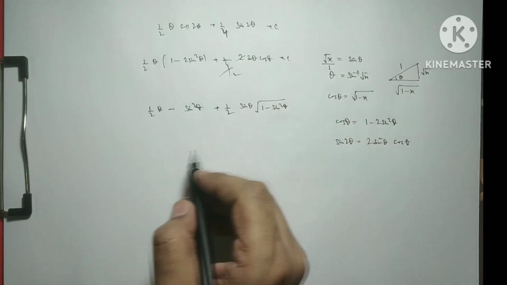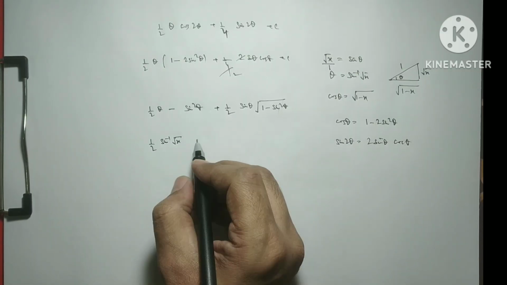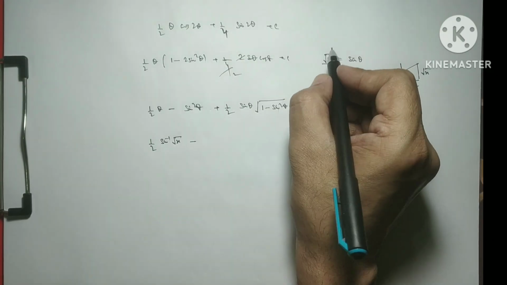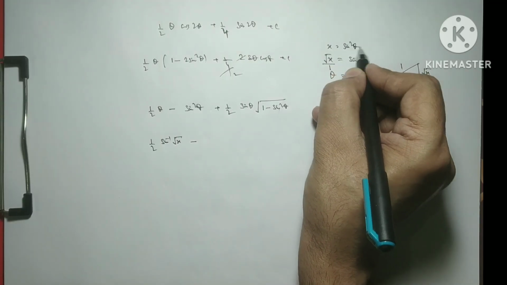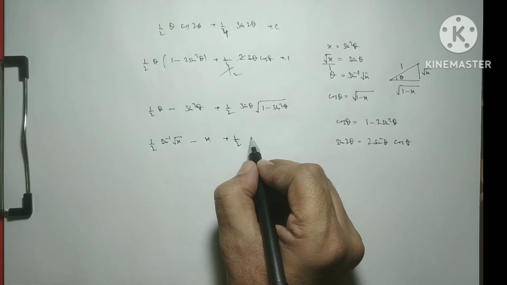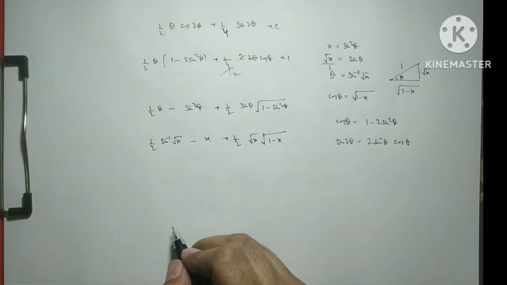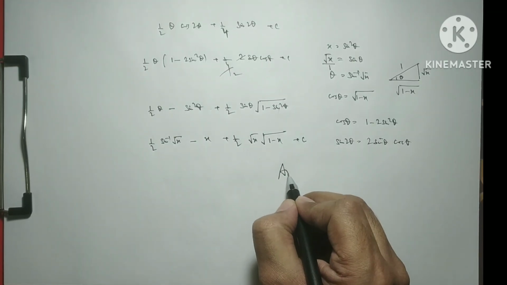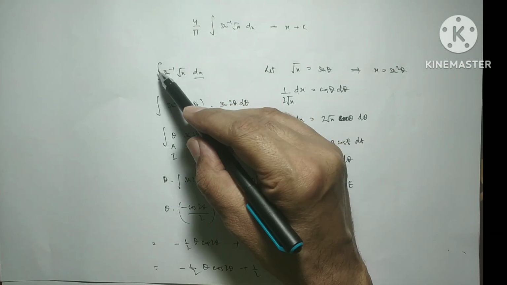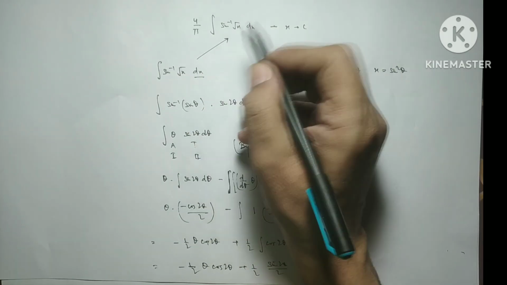Theta is sine inverse root x. So half sine inverse root x. And the value of sine square theta will be x, means x is sine square theta, and plus half sine theta is root x, and 1 minus sine square theta is 1 minus x, plus c. So this is the answer, right? So we put the final integration of the sine inverse root x at this place, and we get the final result.